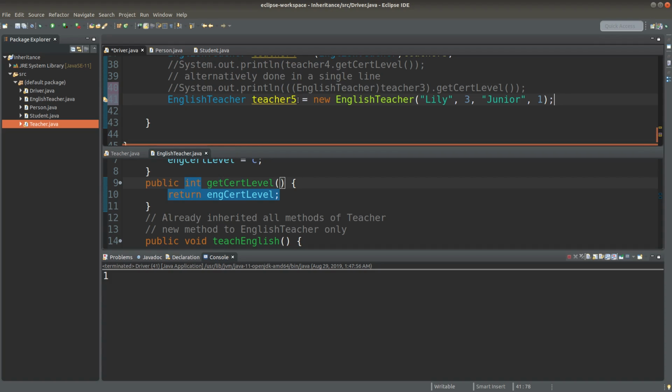Actually, this teacher is an English teacher, and the label type is also an English teacher. Okay, what am I going to do now?